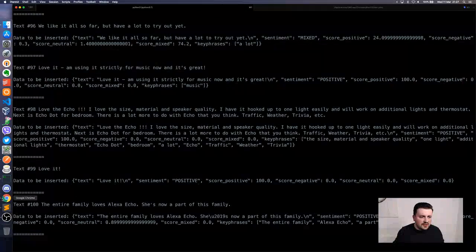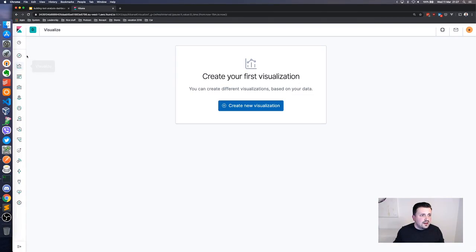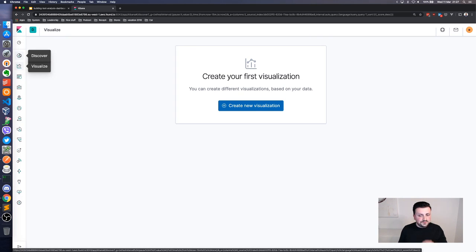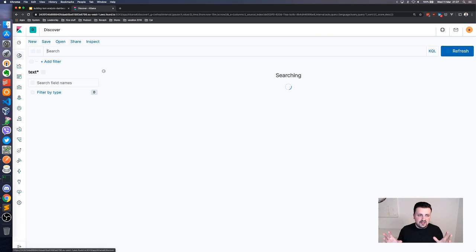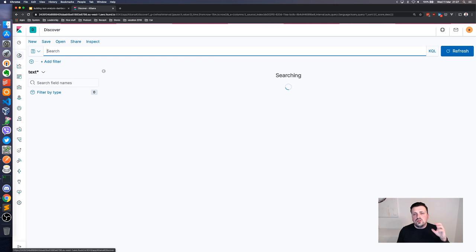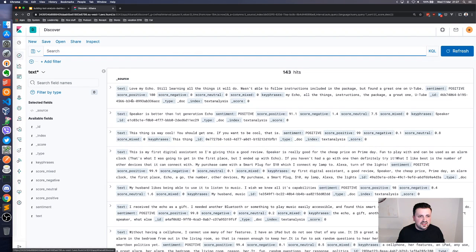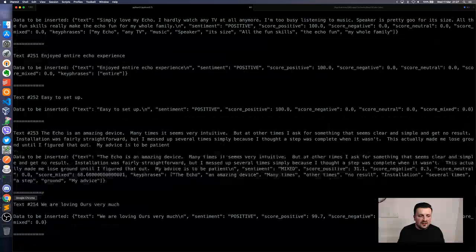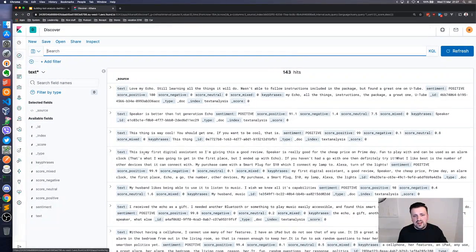So if I go to my Kibana, because I can already do that, if I go to Discover, so this is the Kibana dashboard, just to iterate. If you go to Discover, it will give you all the records that are in that particular index. You need to create an index pattern. If you don't know how to do that, when you start pushing data to it, you will actually have the option to create that index pattern and just go through the motions, so you'll get to that. So you see that it already has these 143 hits. Within a few, it will have all of them.